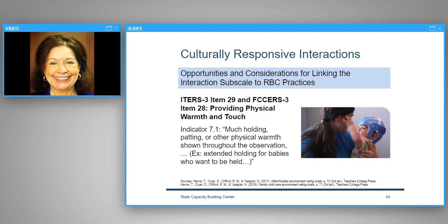For example, think about the act of burping an infant after bottle feeding. Some families may pat the infant on the back while holding the infant in an upright position over the left shoulder. Some families may hold the infant over their right shoulder. And some families may lay the infant across their knees to burp the child. Some families may rub the infant's back, while others pat the infant's back. Caregivers can ask the parent or the family member to demonstrate how they conduct a routine, such as burping, and then adapt their practice to be consistent with what the child has come to expect.